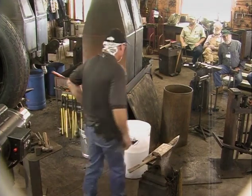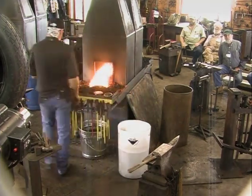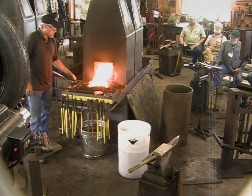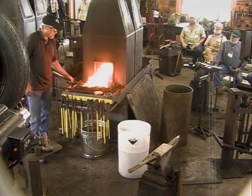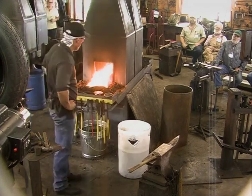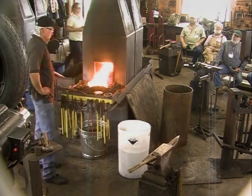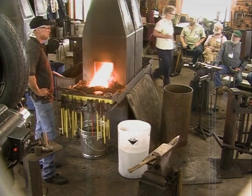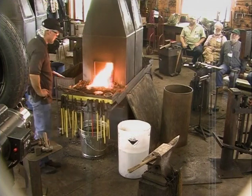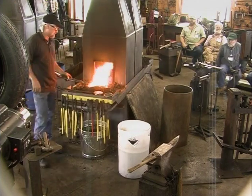Bottle openers are a big deal. So I was taught this by Greg Price, a blacksmith from back in Virginia. And I call it a snaggin' because it's kind of a combination snake dragon. The opener is his jaw, his face.